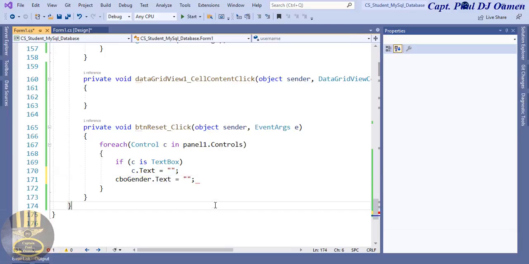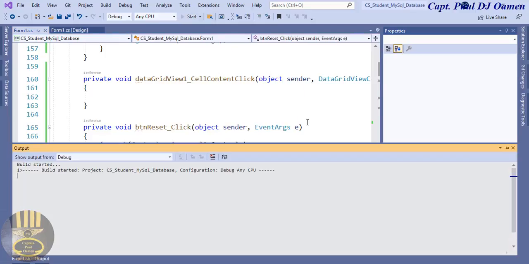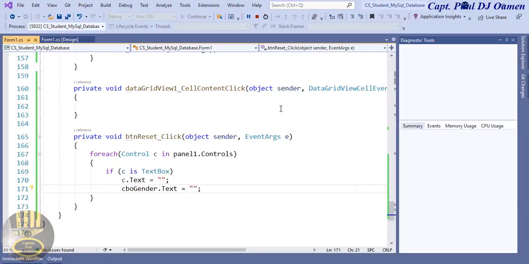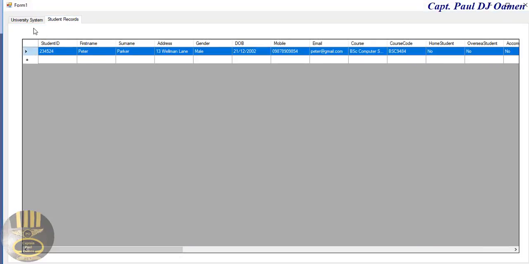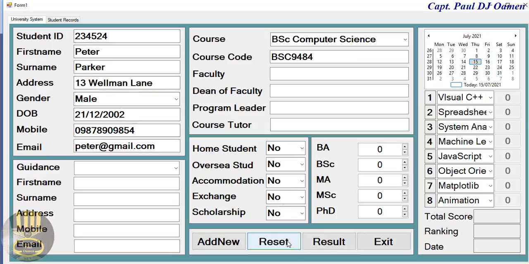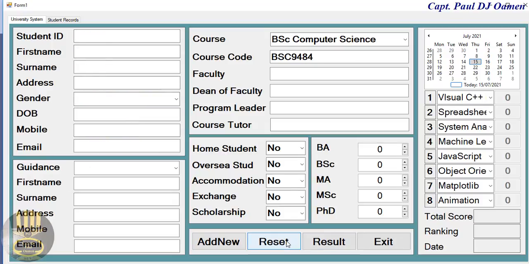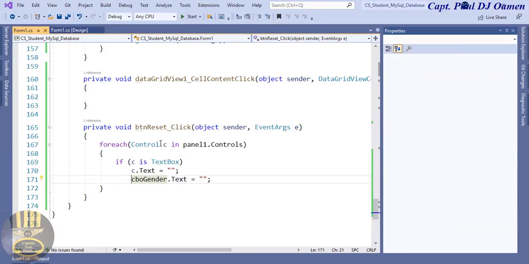There we go. That should also take care of gender for us. So let's try that out again. Run. And there we go. Select that. There, clear or reset. There we go. You see that, guys? So that's what I want to achieve. I want to be able to just click on the button and clear it all.